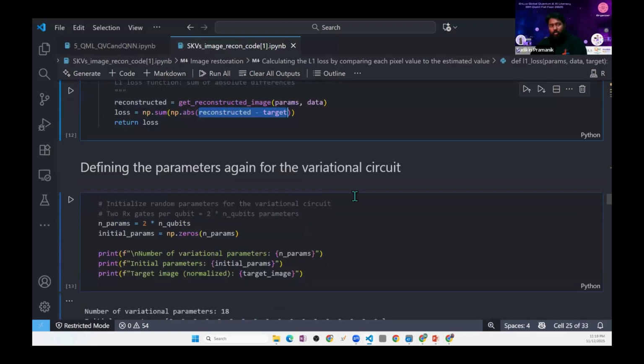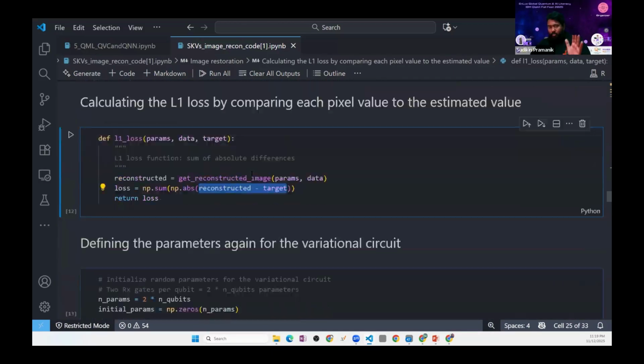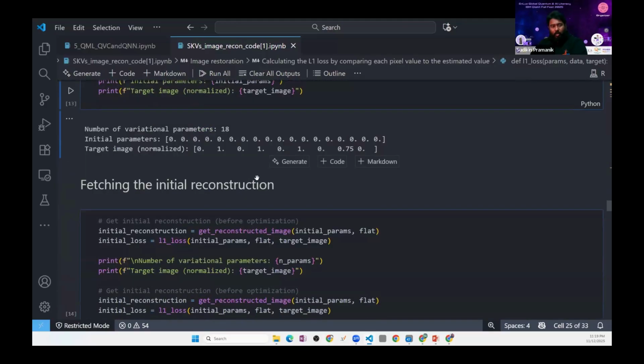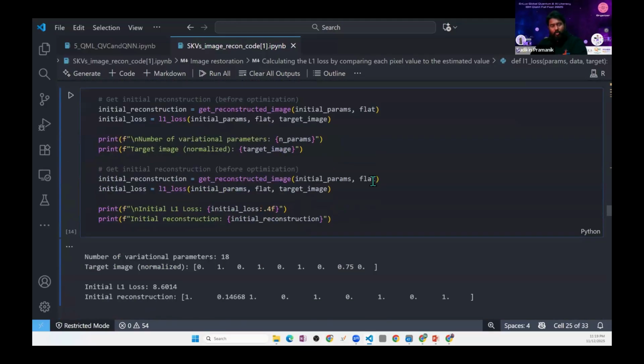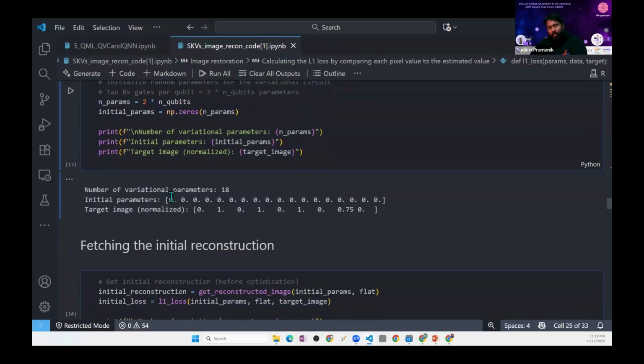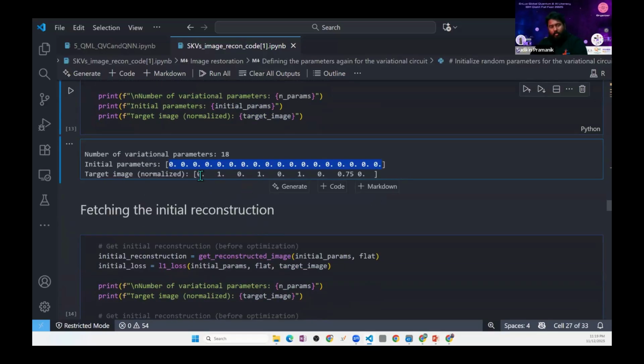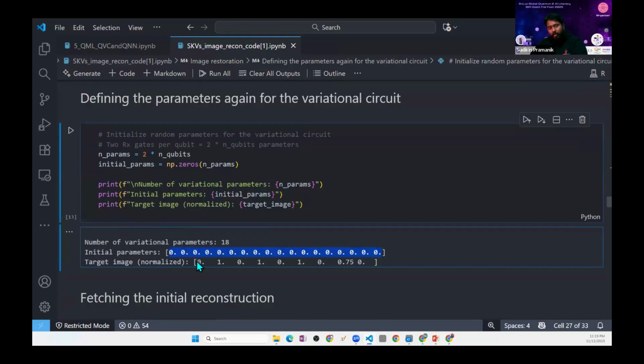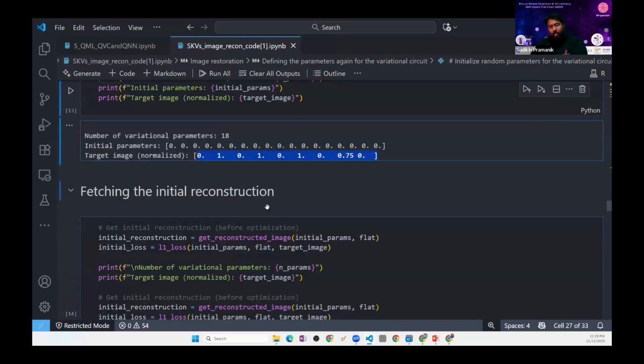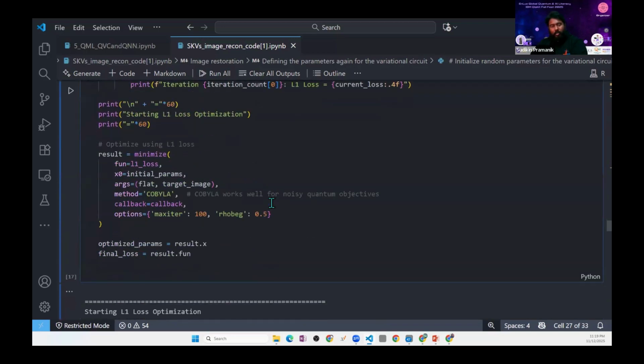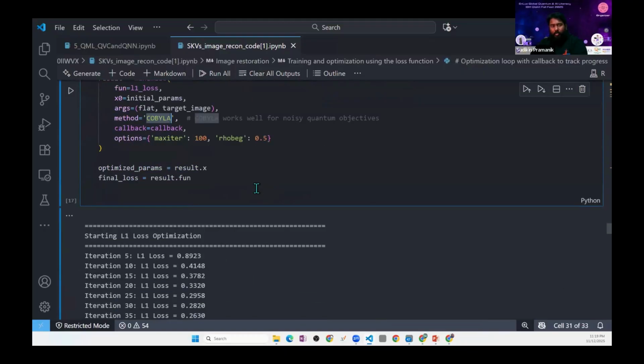And now so this was all defined, so we will put this into the actual working of the circuit. So we define the initialization of our parameters, which we will try to train. Then this is the target image values, and then we'll just put it in the circuit and train it.